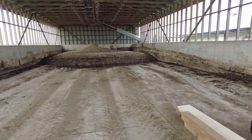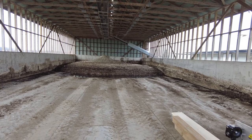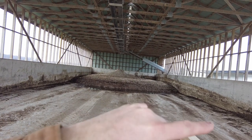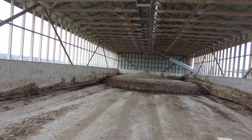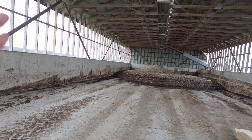Okay, we're down in the manure storage building. Let me flip you guys around, there we go. So that is chicken manure. This building is 40 wide by 100 long. So when we get both barns into this building, I want a nicer pile all the way along here. So with the spreader, that should do it.